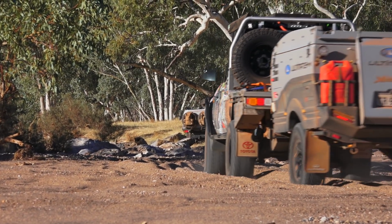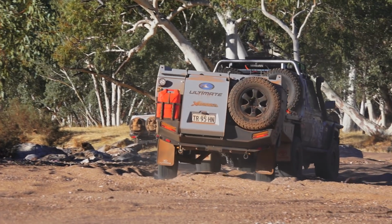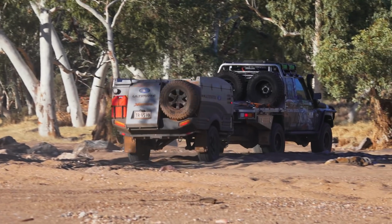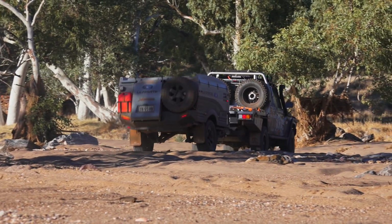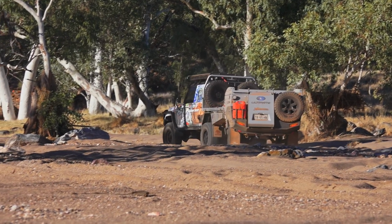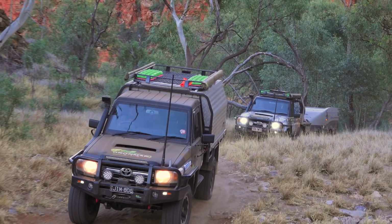It's beautiful. How good's this, Jim Bob, driving up the riverbed? Yeah, it's awesome, isn't it? It's nice and flat. You can see where all the water's made the erosion through the creek bed. Nice just to burn along the side without sinking. And it's just glistening in the sun, that sand.